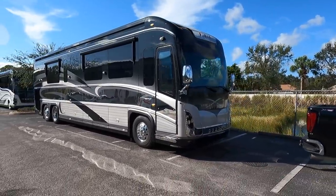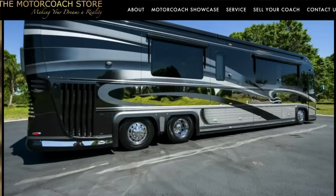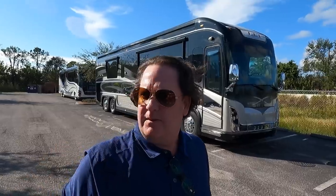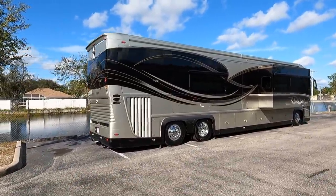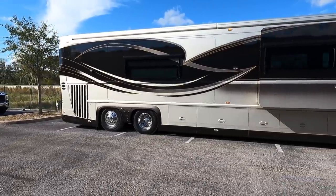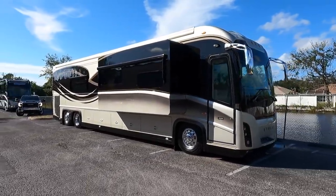I always love seeing this beautiful Newell coach. This is Brad's old coach — he just got it back and is selling it. It's a 2012 Newell P2000i, front entry, bath and a half, 74,000 miles at $777,777. A lot of coach for the money — it was a show coach. This one's actually going through the delivery process right now; we're driving it out to Tucson for some new owners. Congratulations to the new owners — one of my favorite paint jobs of this era.